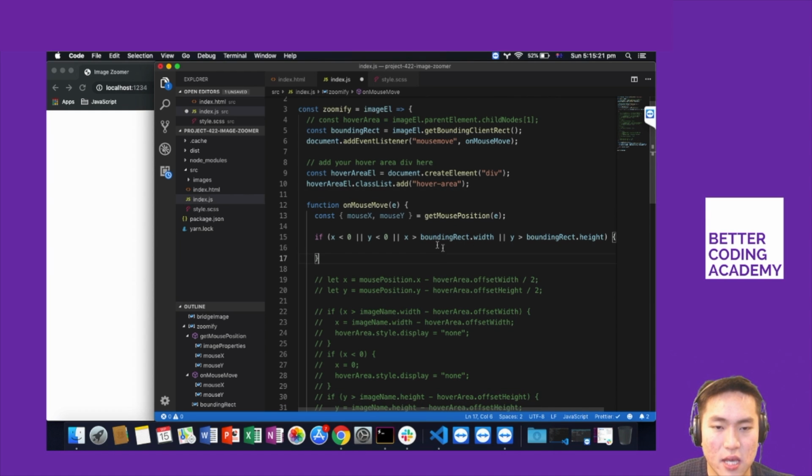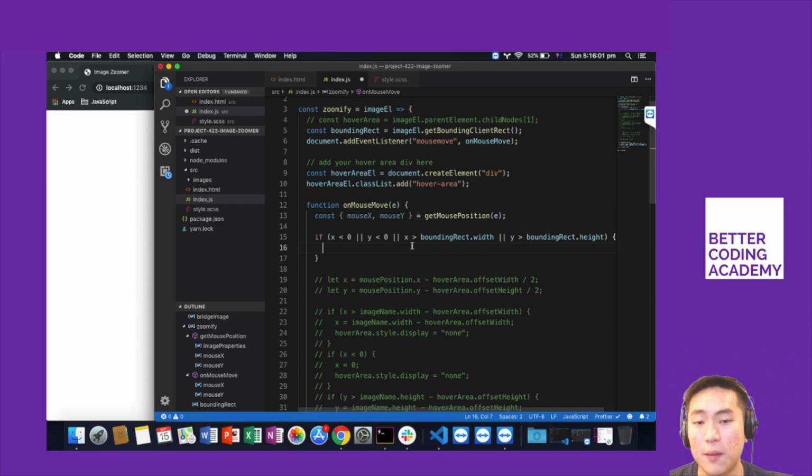And then what happens is if it is like this, then we can remove it from the page. I think the logic here is... But then you'd have to move the mouse in order to remove the hover area, right? Yeah. But then we don't want to see the hover area if we haven't moved onto the image. No, but this one doesn't add it to the page yet. This one just creates it. When you created it, you have to append. That's right. This one only stores it in memory, right?